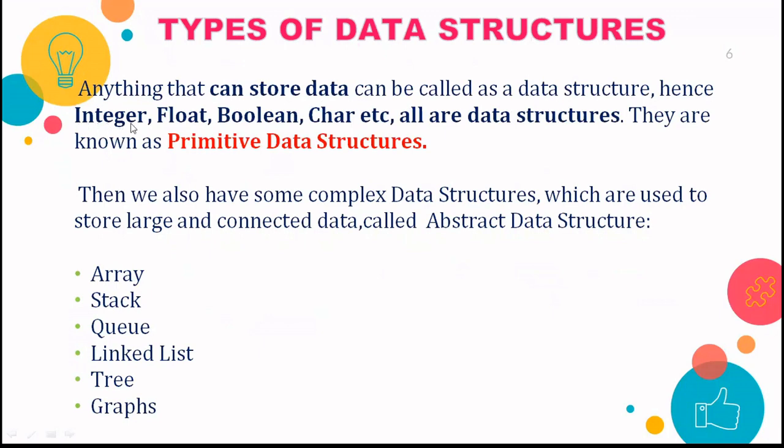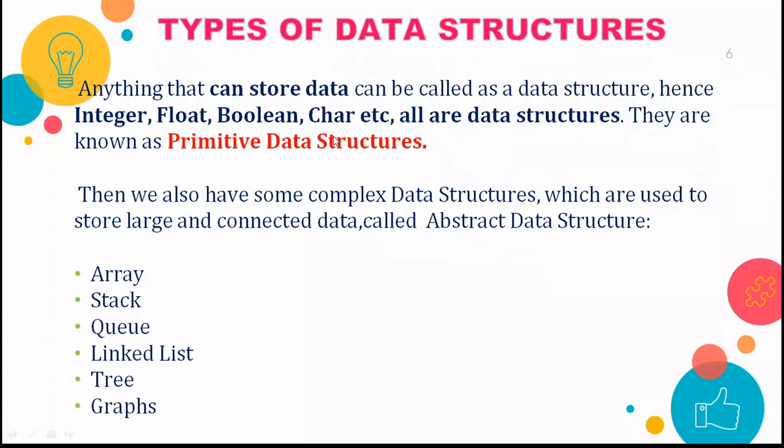So all these particular data types were used to store some sort of information. When we have to store something without a decimal part, we store it in an integer variable. And if we want to store something with decimal values, then we use the data type float. Boolean is used to store true and false values, and then character is used for strings, right?